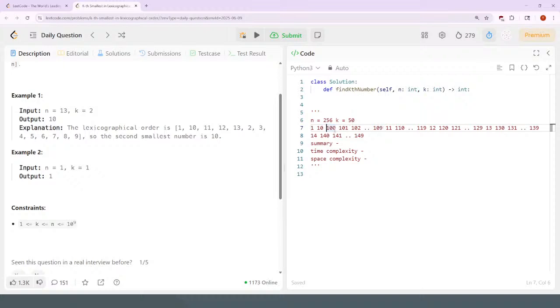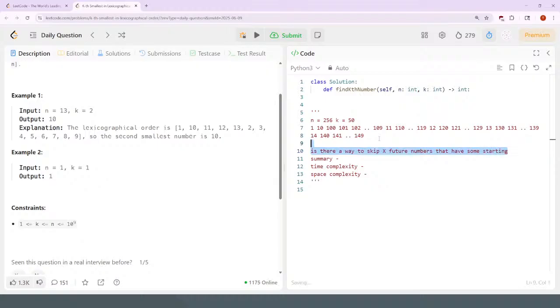So if you had 10, is there a way to skip x future numbers that have some starting prefix?